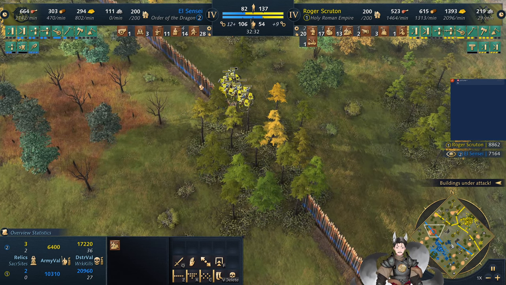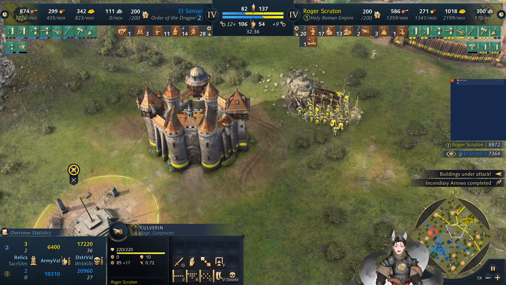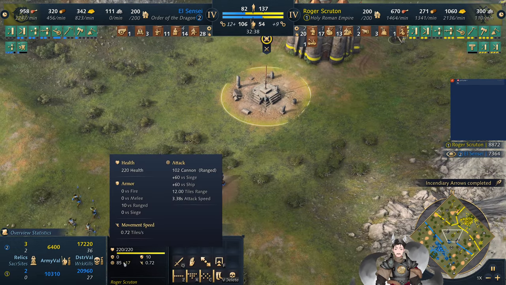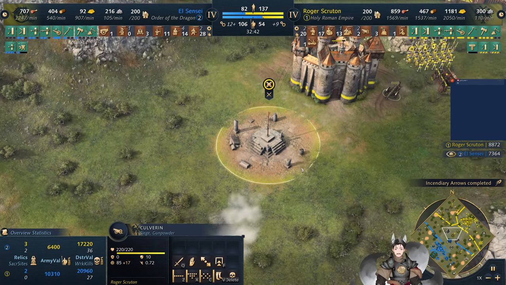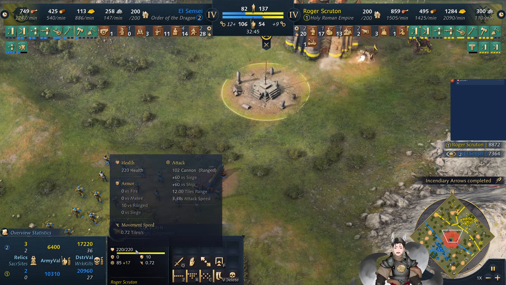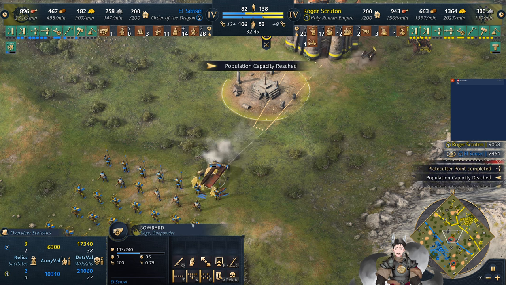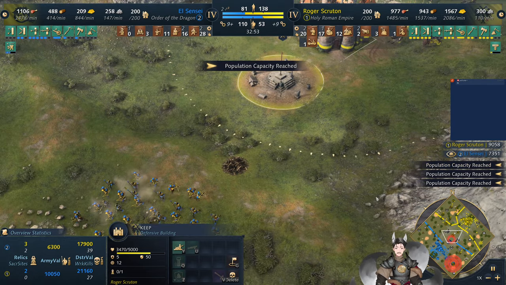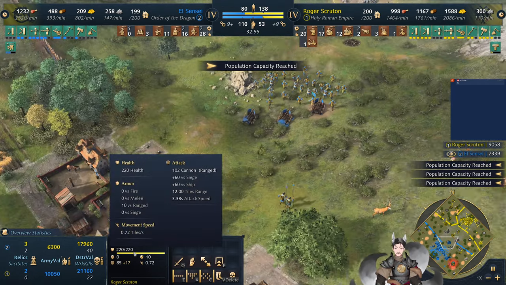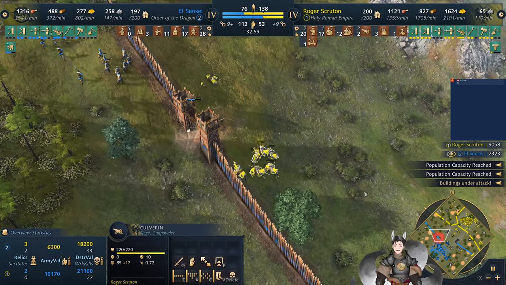We now have a cauldron on the field. A cauldron is affected by chemistry. We will deal 102 damage, which is not... oh, not a two-shot. Oh, it does two-shot the bombard there. Yeah, but then I forgot the plus 60 versus siege.